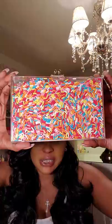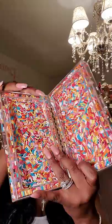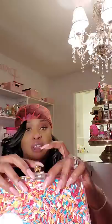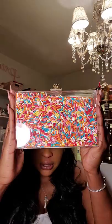I could have done it with just a knockoff. But it didn't come with this beautiful specimen of a piece right here. This is the case that comes with it. And oh my goodness. The sprinkle of it all. And it's an actual functioning case. And you close it right there. Locks right there. This is so stinking cute.